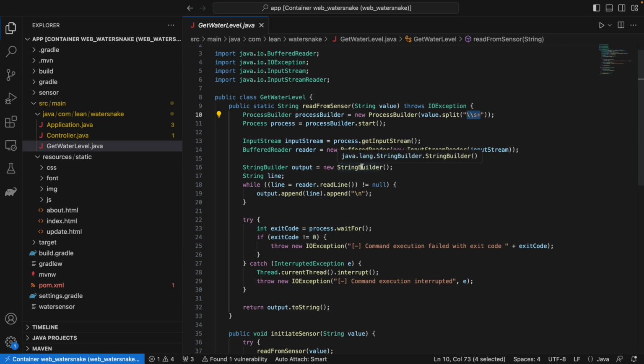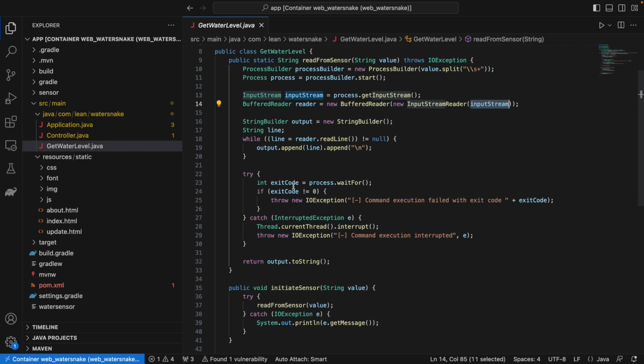It gets an input, reads the input with a reader, and appends a new line for every line it reads, passing it to the output. Then we have the exit code, process wait for, which I guess waits for the process.